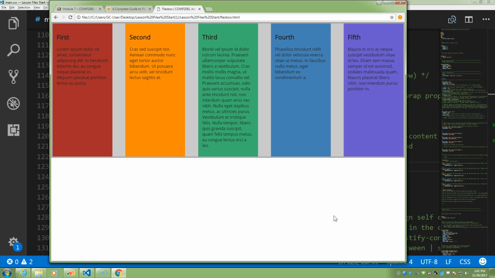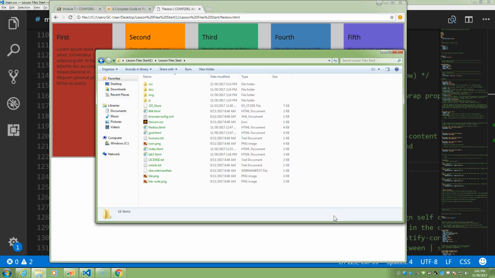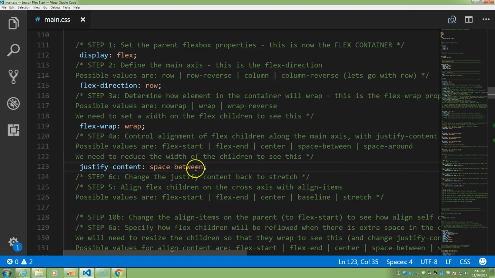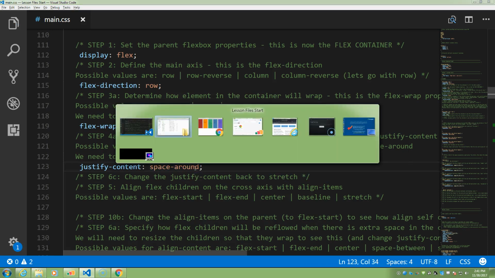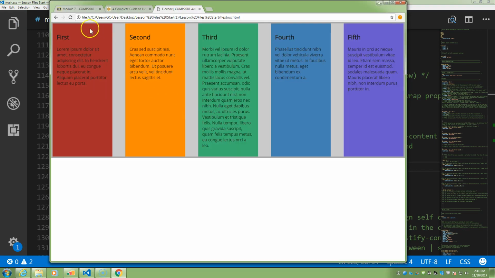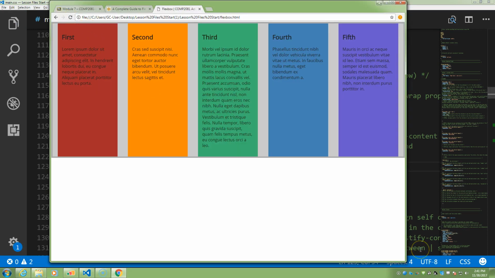Now, what if with your layout you wanted also to have a little bit of space on the edges too? So this is space-between, and then the last one, of course, is space-around. Are you kidding me?